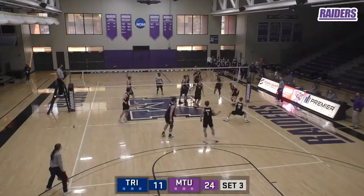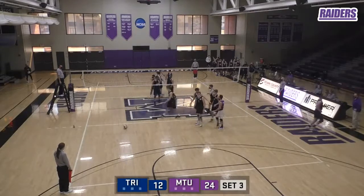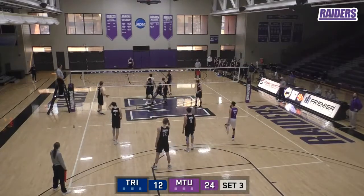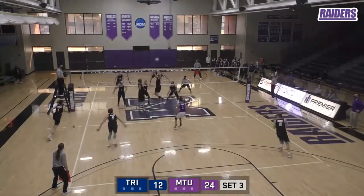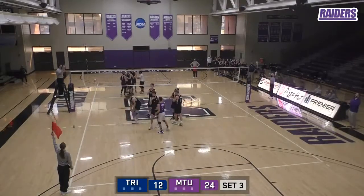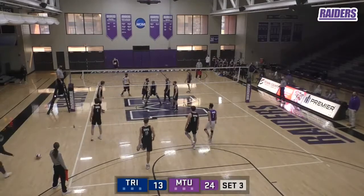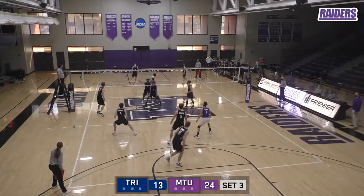Set out, swung by Santiago Garcia, and he just hit the line there to keep the game alive for Trine. Cut the Raider lead down to 12, and he could not have hit that much more perfectly, dead onto the line there. And Hoffmeister, a short float serve there, out to Sybil. Sybil with a swing, hits line, and he's going to be just out. Trine gets the point. And that could not have been out by more than an inch there. Almost perfect placement if he hits it a little bit more in. 24-13, Purple Raiders still lead.